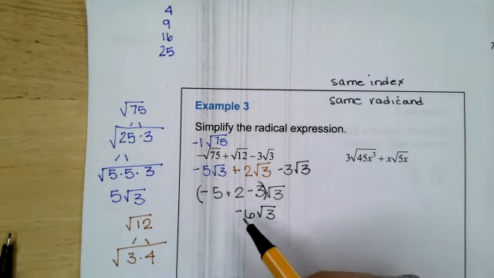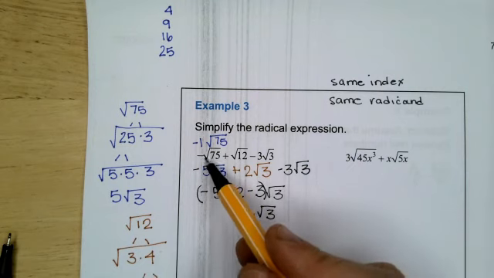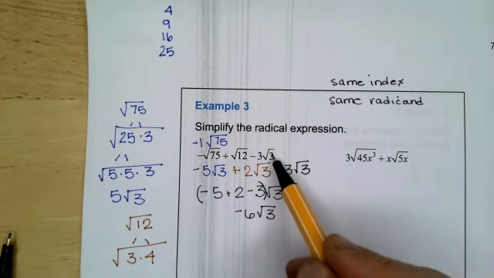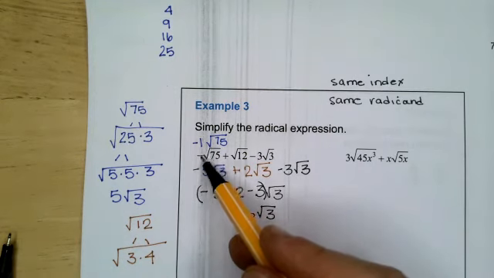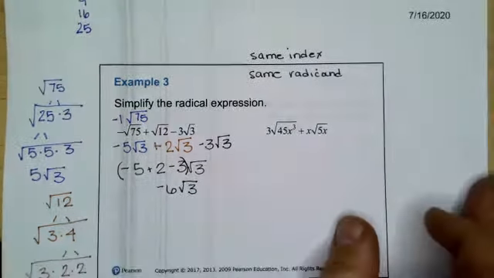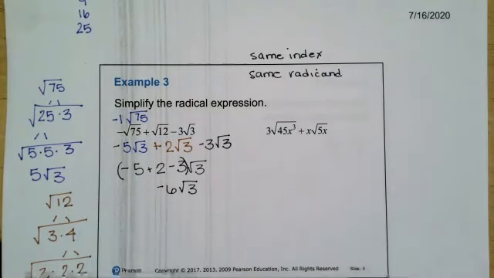Again, you can put negative 6 square root of 3 into your calculator, and then you can put negative 75 plus square root of 12 minus 3 square root of 3 into your calculator. Make sure you have a square root there. I know I misspoke. And you should get the same number. To save time, I will not do that one.